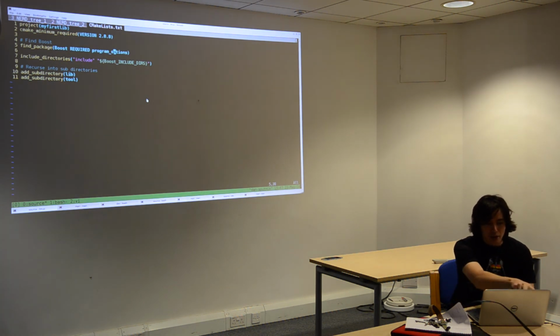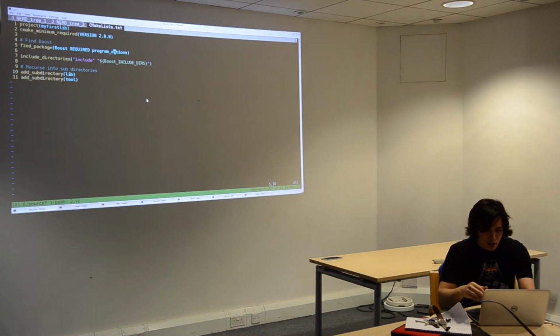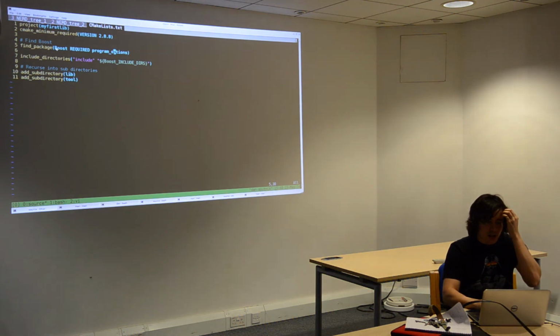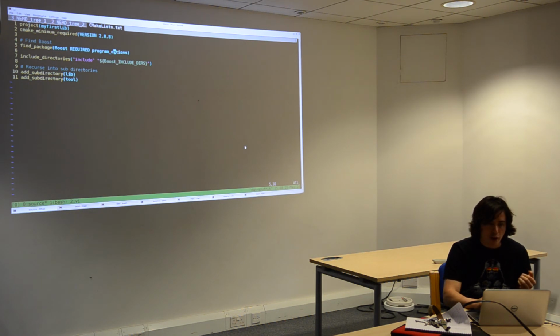To understand how this works, something that's very useful to know is that when you call find_package, the first thing CMake does is look in a special directory for files called FindBoost.cmake, and I'll show it to you.